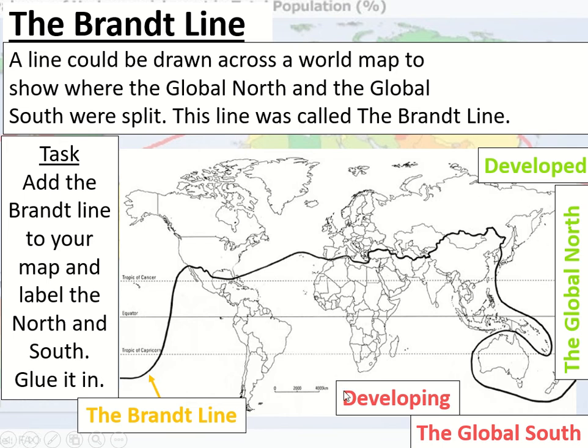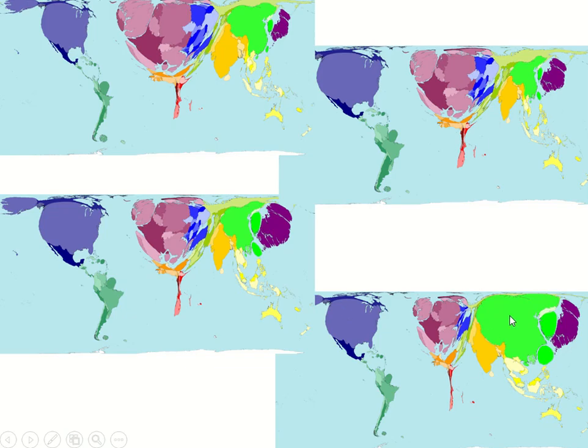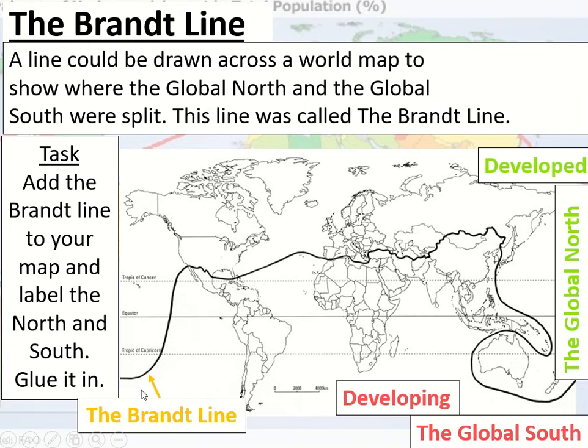Now you'll see in the developing south, you've got China, you've got India, you've got Brazil, Mexico. They're all countries that are developing, and actually probably you can't class them as the poor south or the global south anymore, because they are now moving, particularly looking at the last image. Look, India, wealthiest country on the planet in terms of their GDP equivalent. So big changes really have happened, so the Brandt report is a bit out of date, but you just need to be aware of that first north-south divide.